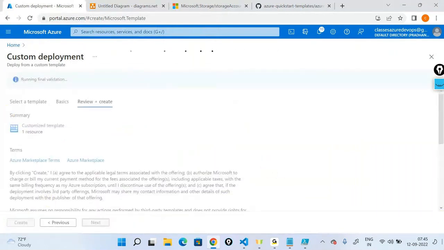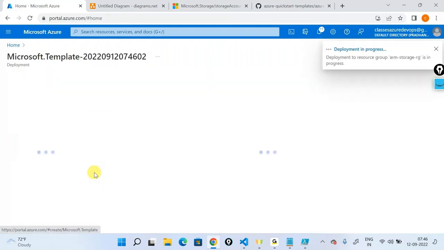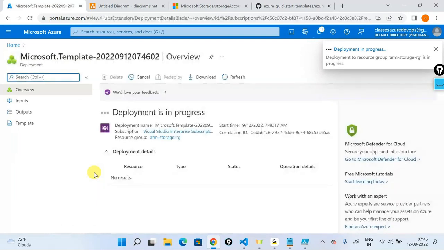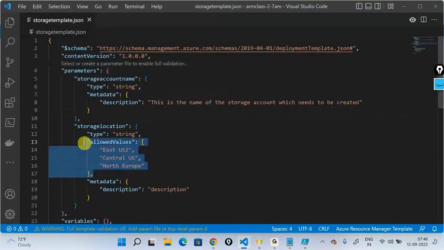Let's see whether the validation gets passed. Validation is passed. Create this out. So now it is a storage account that I'm creating in a specific location that we want. So that's the use case of an allowed value.